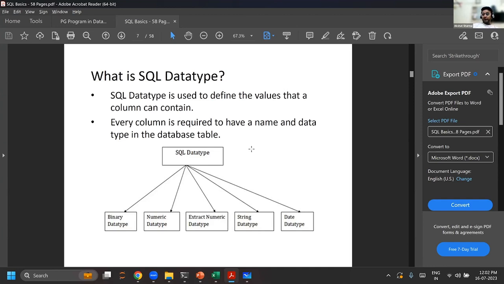In qualitative data you have nominal and ordinal. We can see the same thing here: binary data type, either 1 or 0, numeric data type, exact numeric data type, string data type, and date data type. It is the same thing you have learned so far about data types. It can be numeric or it can have words also.